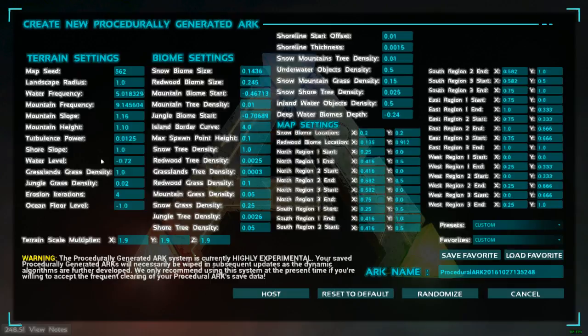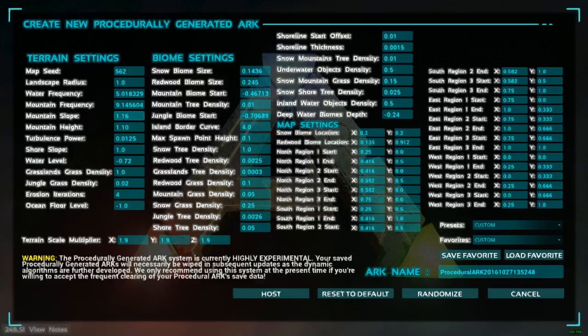Water level. This is something I need to impress upon a lot of people. Water level and ocean floor. These are our default. Having tinkered with these and changing them, what you usually end up with is something people are calling the 3D effect or the disconnect effect, where you have the sea floor set miles below the actual ground, and it screws up your map.